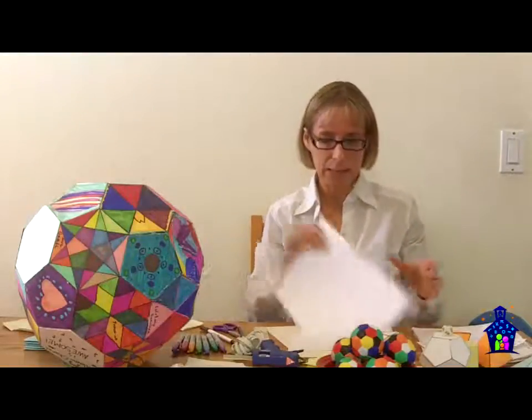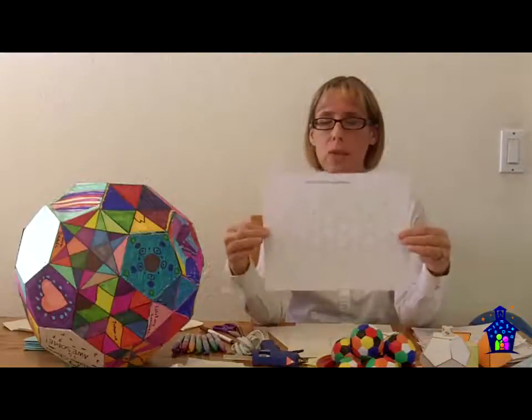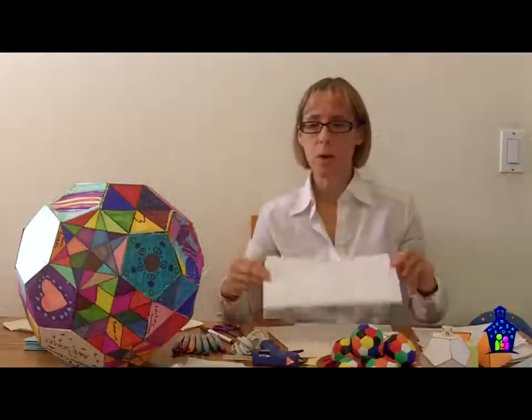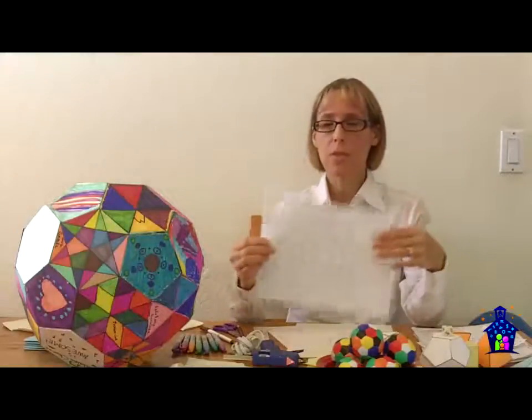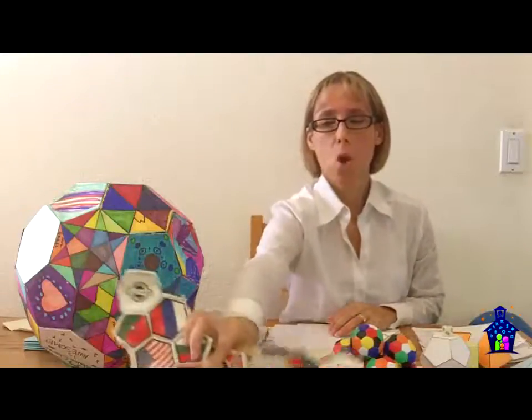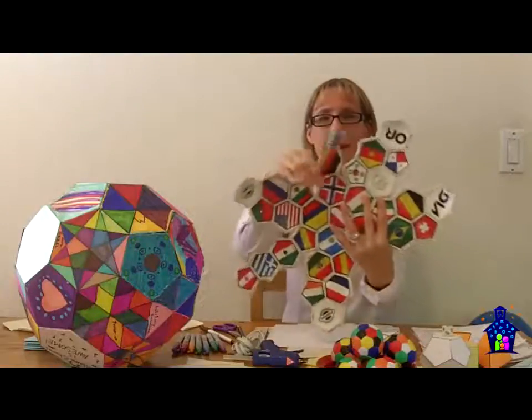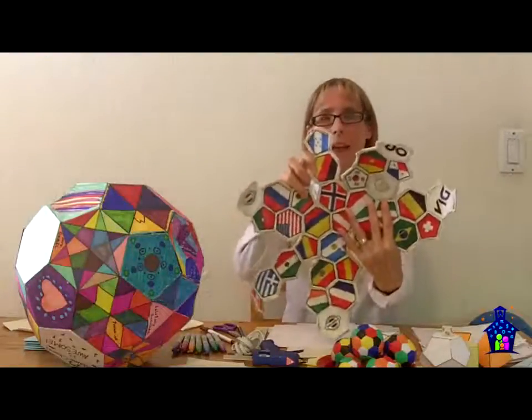Now back to that net. Okay, so here is one representation of a net of a soccer ball. The net is a two-dimensional representation of a three-dimensional object. So two dimensions, length and width, three dimensions, length, width, and height. So when you cut out the net and you put all the edges together, you're going to end up with your soccer ball. In fact, here's an old soccer ball that belonged to my boys, and I cut it apart. So here would be another net of a soccer ball.